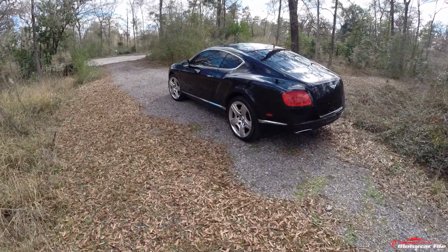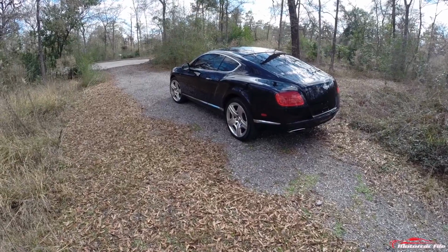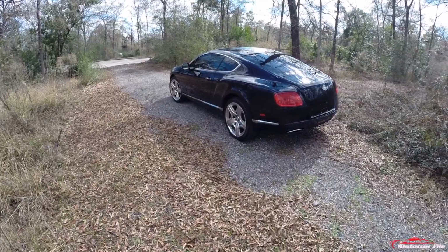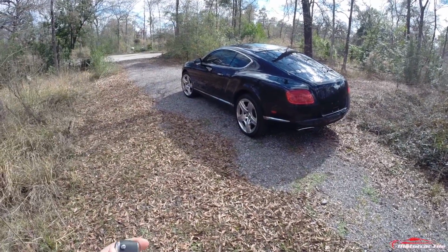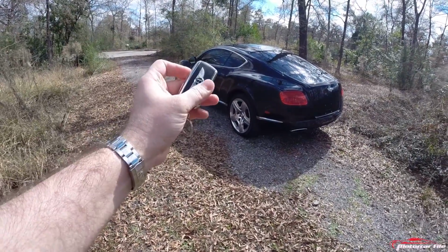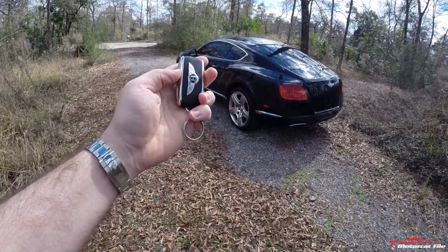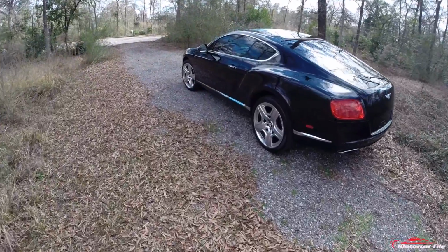Okay, so we're really excited to get through the interior detailed portion of this review. This is a second generation, of course, newer generation Bentley Continental GT, so there's a lot of refinements particular to the Continental GT, both to the exterior and the interior. We'll start off with the key. Gorgeous finish key, metal finishes all over, very heavy to the touch, nice textured side so you can feel where you're holding. So I really enjoy this new key for the Bentley.